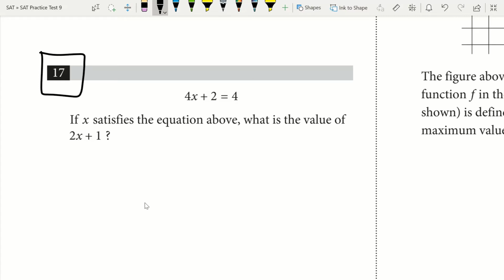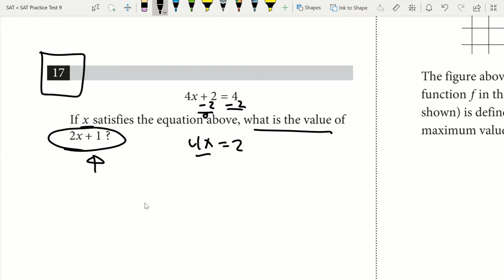Okay, your 20 seconds is now up. Hopefully you got your answer. So key things here, we're just going to go ahead and subtract 2 from each side. Keep in mind we're asked for the value of 2x plus 1. That's why I wanted to do this problem, because I want you to pay attention to what you're asked to answer with. So in this case, we got to solve for x first. We go ahead and do that. We're going to get 2 equals 4x.